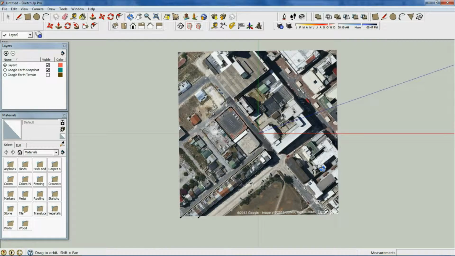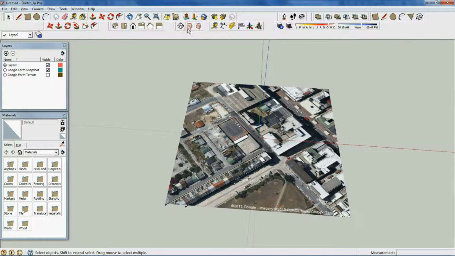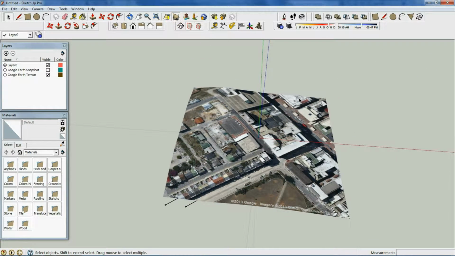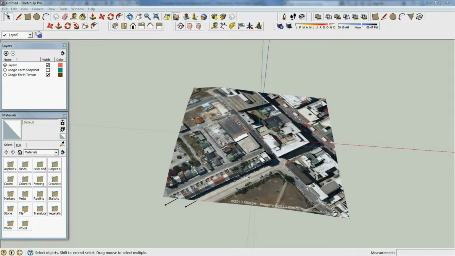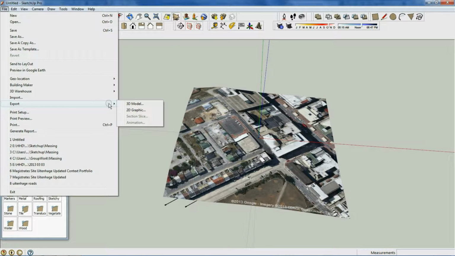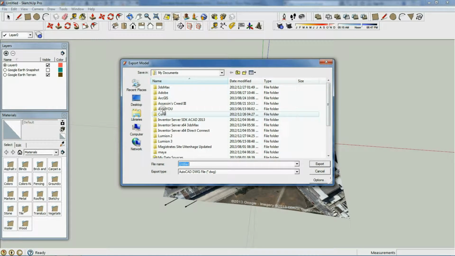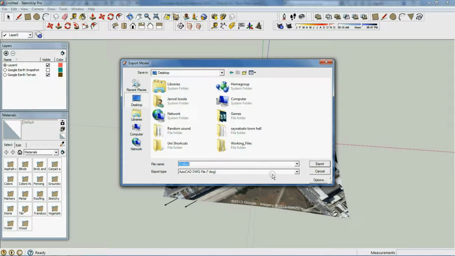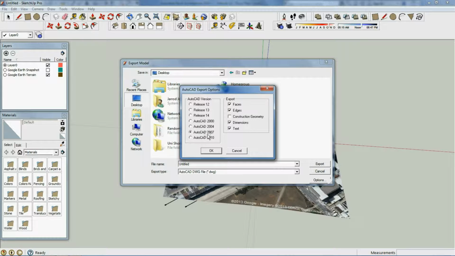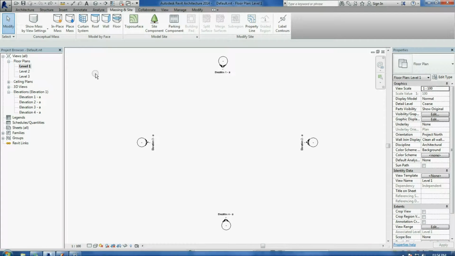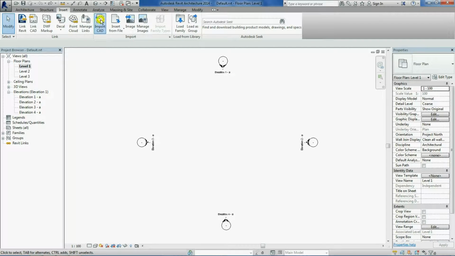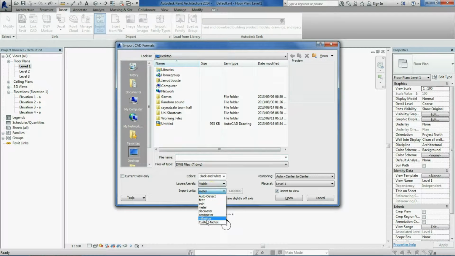And then just to take this back into Revit, you want to quickly put the toggle terrain on again, and then click on the site and unlock it. Okay, now what you do is just go do that file export again, so you go 3D model and then just save it as an AutoCAD file. I'm going to save it on my desktop as untitled, so I don't actually need to title it for this time. And just make sure your options are low again to 2007, and then just export, and then go into your Revit and then just go insert, import CAD, choose millimeters and then choose the CAD and open.